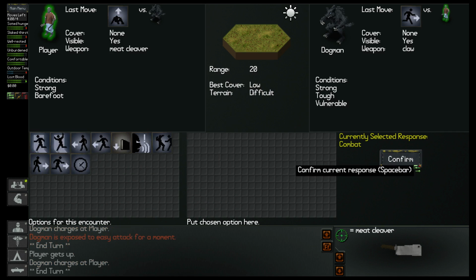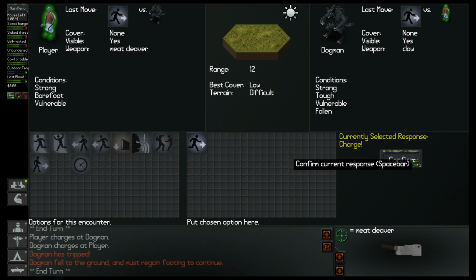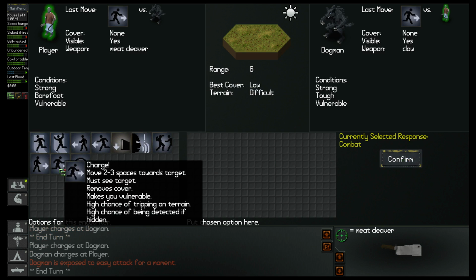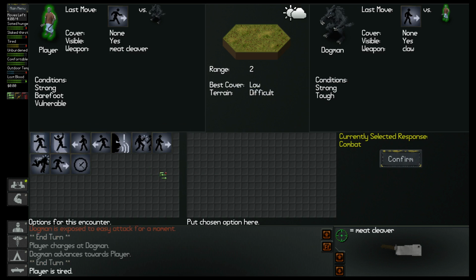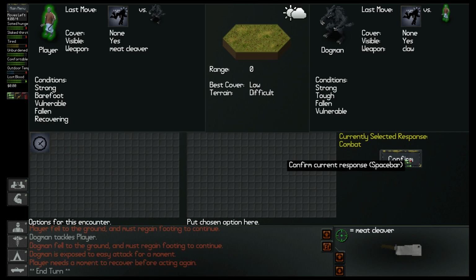Get up, he's also charging us, okay. But we have a meat cleaver. We are pretty good in melee combat. Oh, he's dropped down, now he's charging again. And... okay. Tackle the target. Yeah, let's try to tackle it.